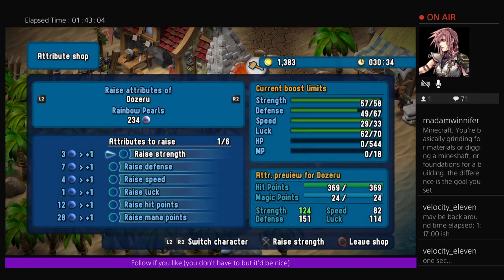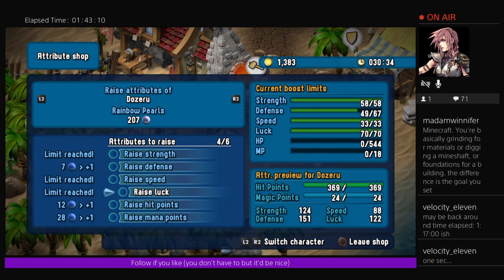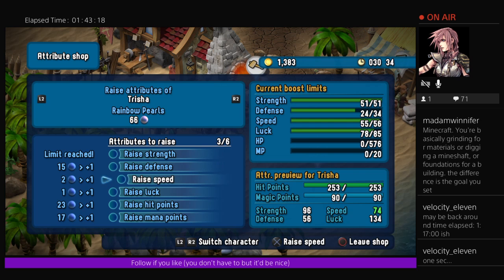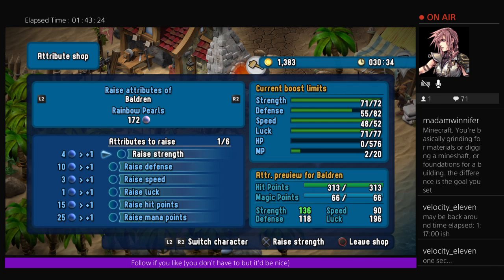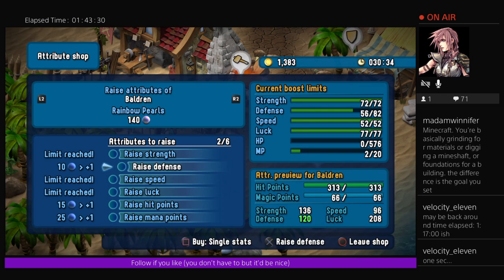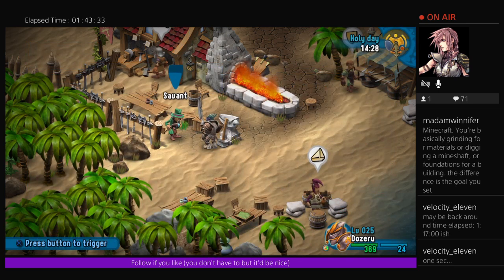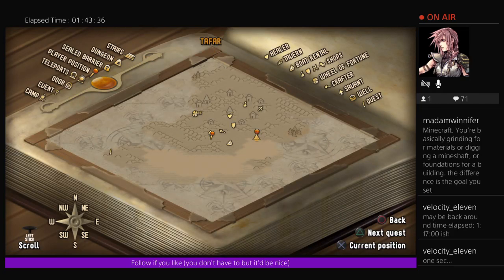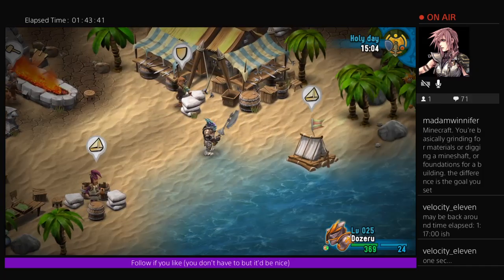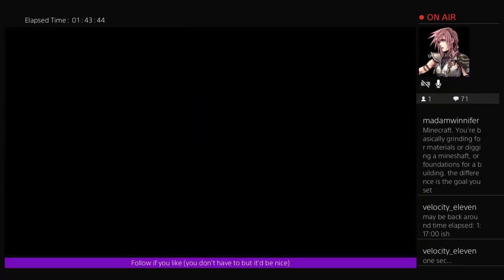Okay. Let's finally put to use all these pearls. I think I might have had more than one level up for those. I'll use up some of those defenses. Always max out these ones and then maybe put some more in defense. Let's not do a save.